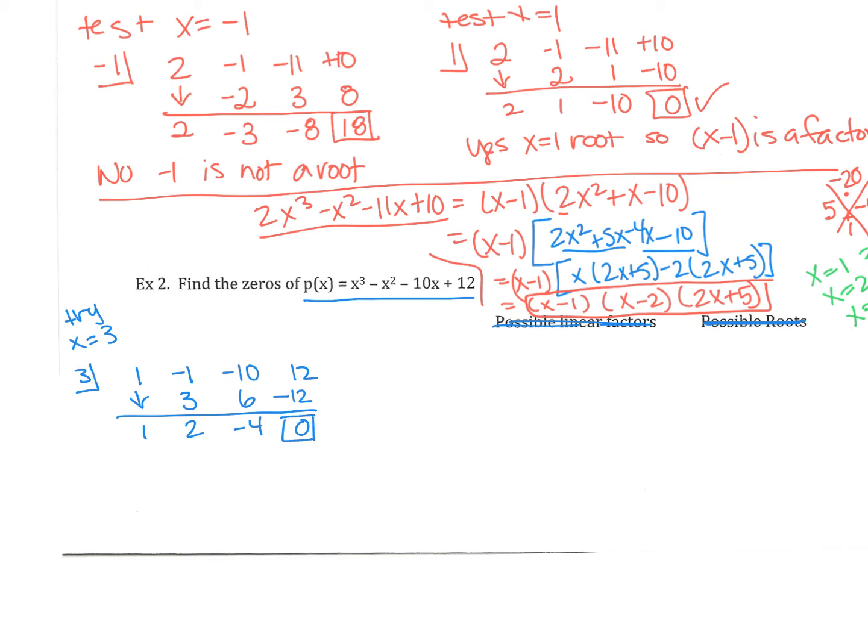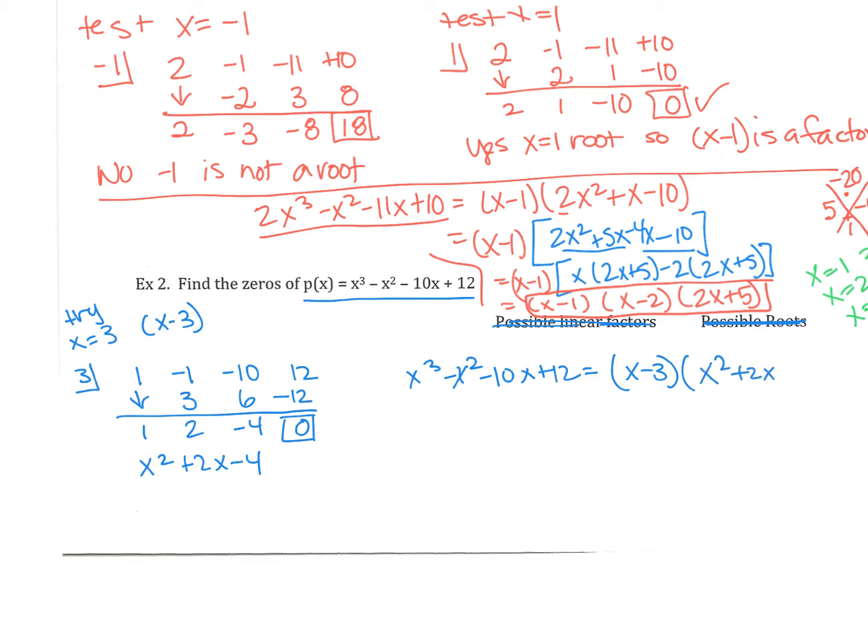Well, what if it didn't work? Then I would have given you two numbers, and if the first one didn't work, then for sure go try the second one. So 3 was one of my possible roots, and 3 actually was a root, and it worked. So I know that my polynomial x cubed minus x squared minus 10x plus 12 can be written as my factor. My factor that goes with x equals positive 3 is x minus 3, and then times my quotient. I'm going to go down a degree. This gives me 1x squared plus 2x minus 4. So I'm going to write this in over here.